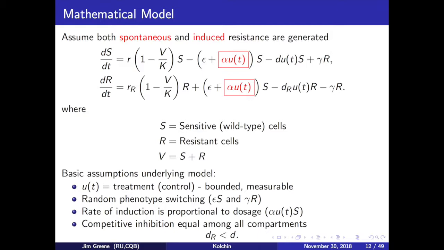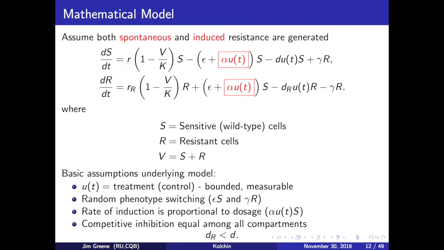Sorry, you're talking about the last term in both? In this one, right? It's the same term, but one's plus, one's minus. I think he was saying that these are the transitions from all of the resistant cells, not just the induced ones. Yes, I'm lumping all of the resistant cells into one category, which probably is not realistic, but as a first go, it might be okay. I'm not saying it's reality, I'm just trying to understand what the dynamics look like. Do you have an objection to that? No question, I got it.